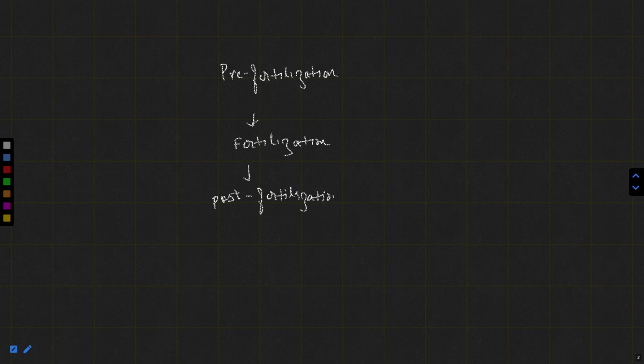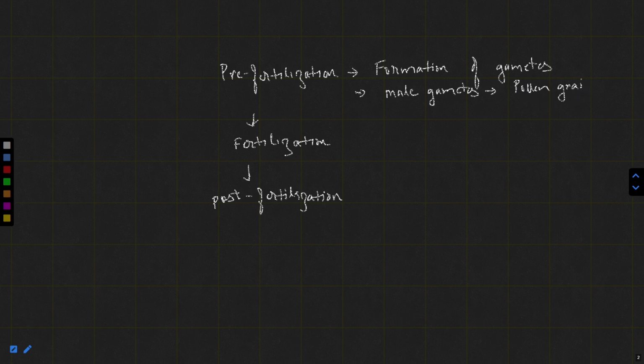So during pre-fertilization, what happens? There is the formation of the gametes, which is known as gametogenesis. So pre-fertilization involves the formation of the gametes. So there is one male gamete, another one is the female gamete. Okay. So male gametes, these are formed by the pollen grains.